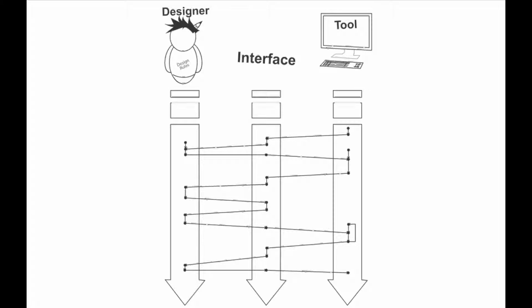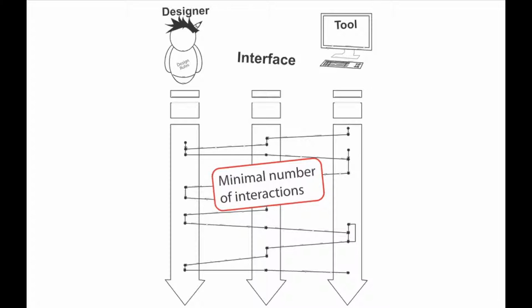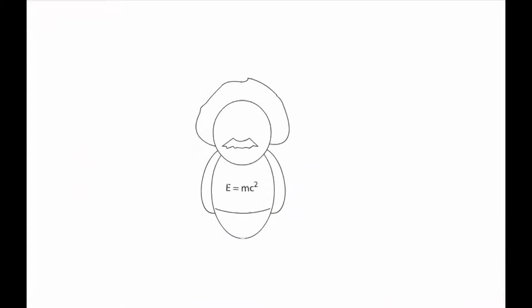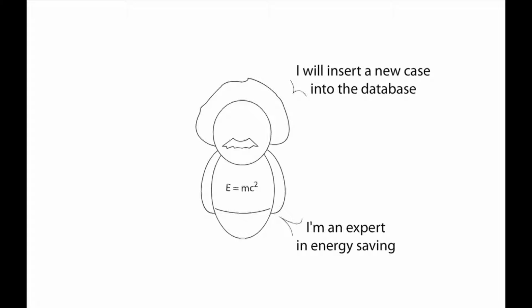Again, the overall principle of organizing the interaction was based on the understanding that an interaction is only efficient if controlling the system and inputting the information needs a minimal number of user interactions. And again, we conceived that the interaction with the user happens through a standard computer screen using a mouse and keyboard in the first testable version of the tool. We will show you how James will insert a new case into the database. To be more specific, we have to mention that James is an expert in energy saving and his task is to share his knowledge with others.